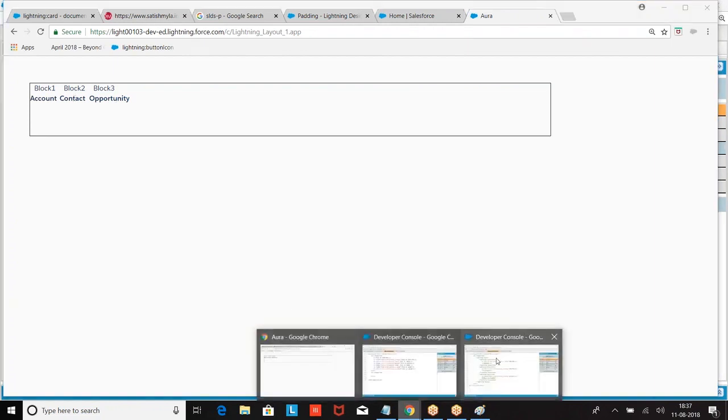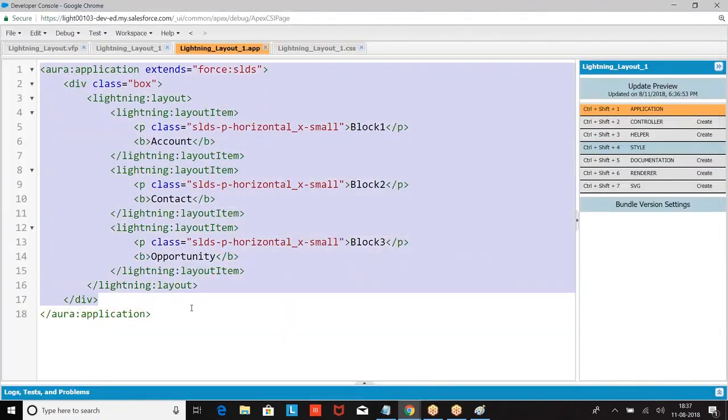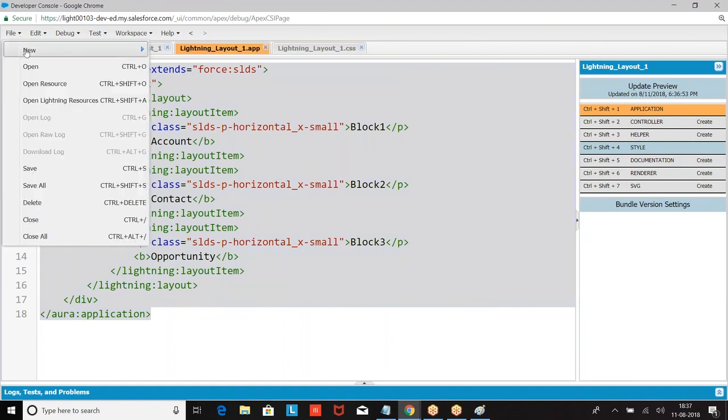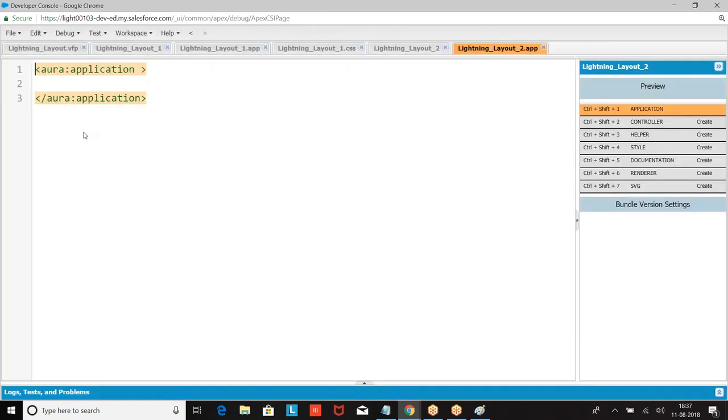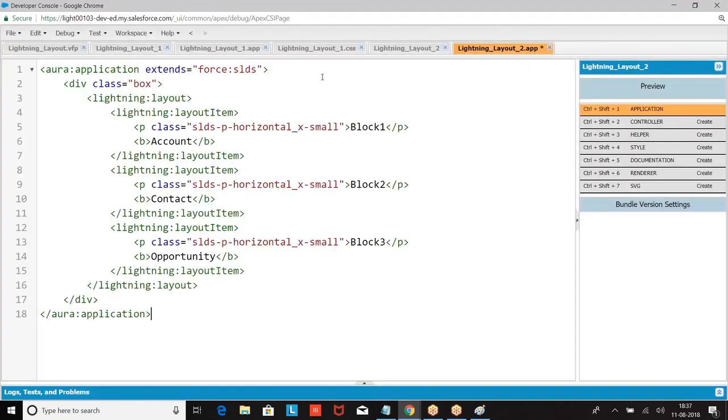Same example, I am slightly modifying it. I gave horizontal align space.